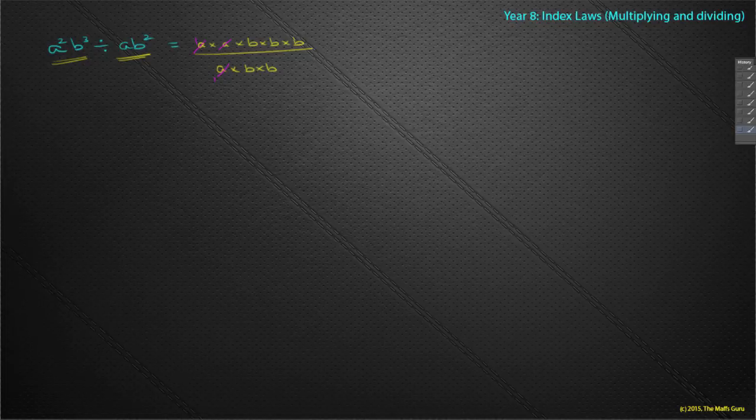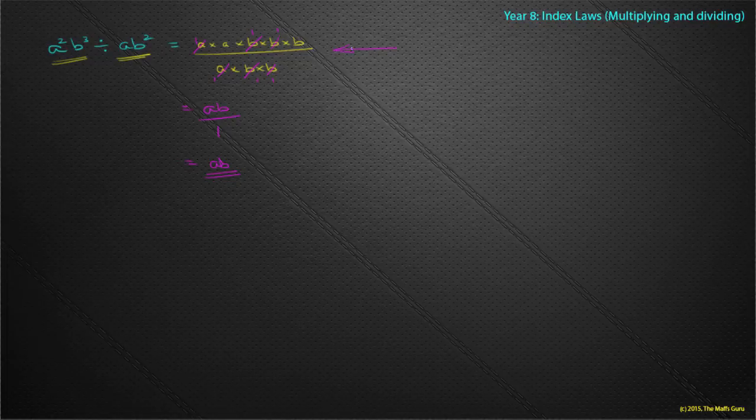So we're going to go backwards. We've got an a on the top and an a on the bottom. That becomes ones, and a b on the top and a b on the bottom becomes ones, and that's it. So let me think. We've got 1 times a, which is a, times 1 is a, times 1 is a, times b. So that becomes ab, all over 1 times 1 times 1 is 1. And we know that anything divided by 1 is the same thing. And there we go. So I know that a squared b cubed divided by ab squared is just ab.